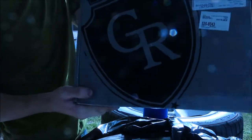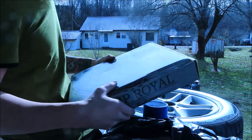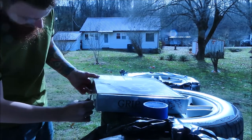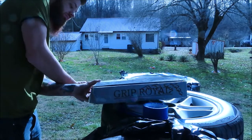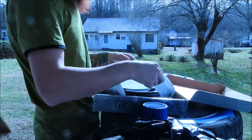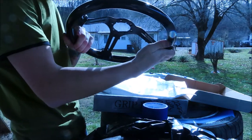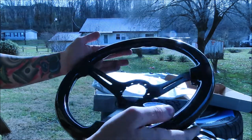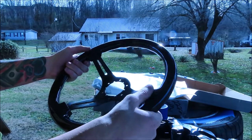FedEx came and the truck gets a new steering wheel today. Shout out to Jared Roberts for trading me steering wheels. Finally got here today because FedEx lost it. Let's see it. That looks good — looks really good. I'm not sure if the camera is picking up on this, but it's very shiny and it just has a very, very nice feel to it.